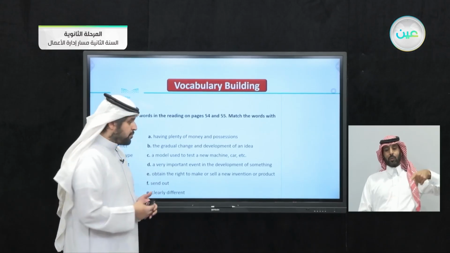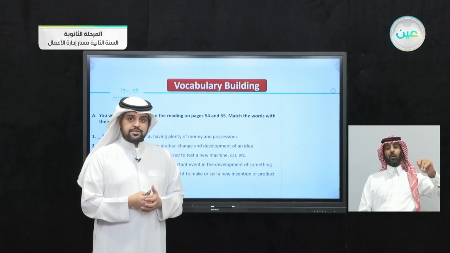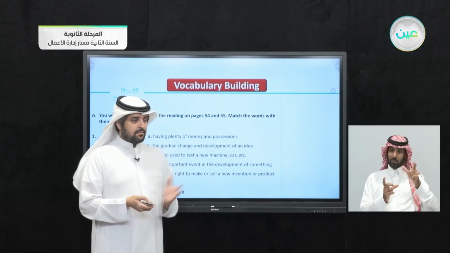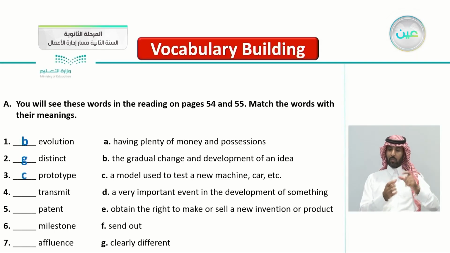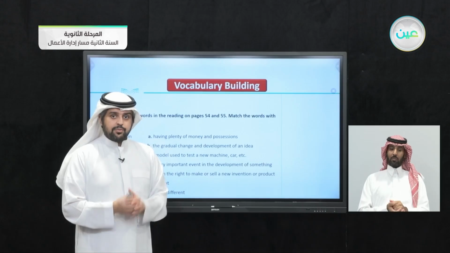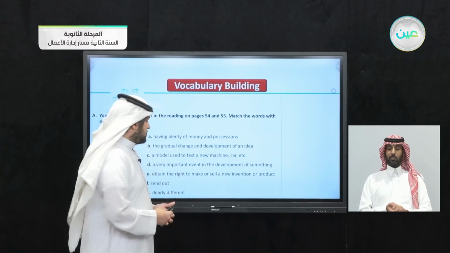Prototype. You hear this word a lot in industry. Let's check together, the letter C. A model used to test a new machine, car, etc. As I said before, you will hear it a lot in industry, especially car industries. So just a model, not the original thing, a model just to test the car, the phone, the PC, etc. It's not the final product, it's just a prototype.